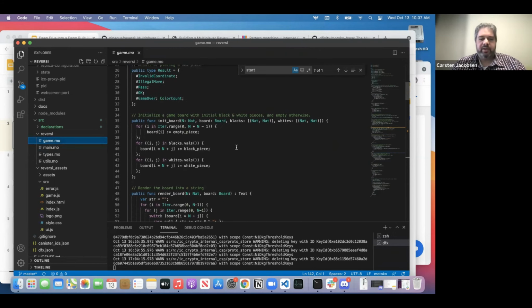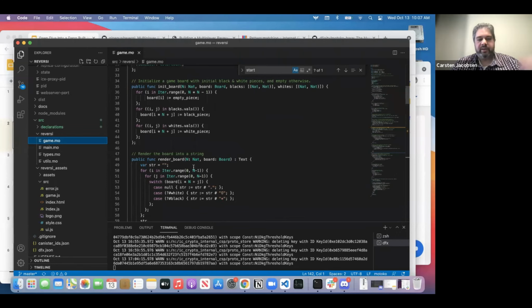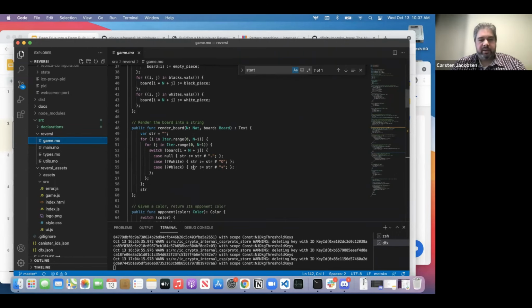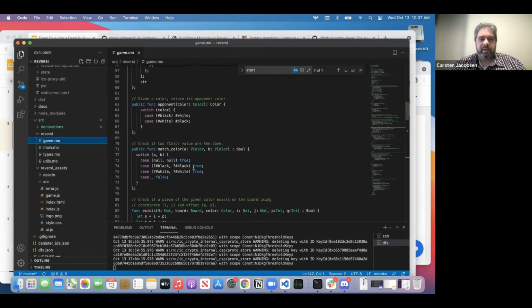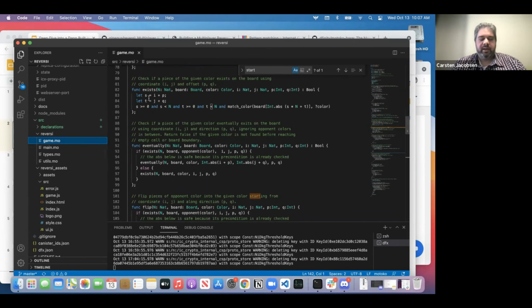And here is how you initialize the board, how you render the board, and all the functionalities that support running the game, including if you want to see if a given color exists, or if there's one of these round symbols already on the board.